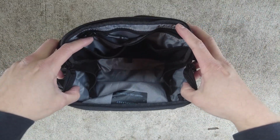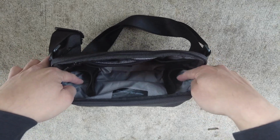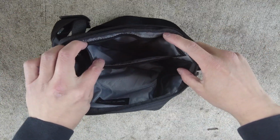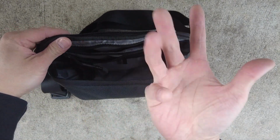and inside we have a couple things to look at here. So we have 2 corner pockets here. They're kind of like triangular shaped. We also have 2 rectangular sleeve pockets, as well as a big main pocket in the middle, and this zippered security pocket. And this also features the same YKK zipper, although it's not waterproof, obviously.